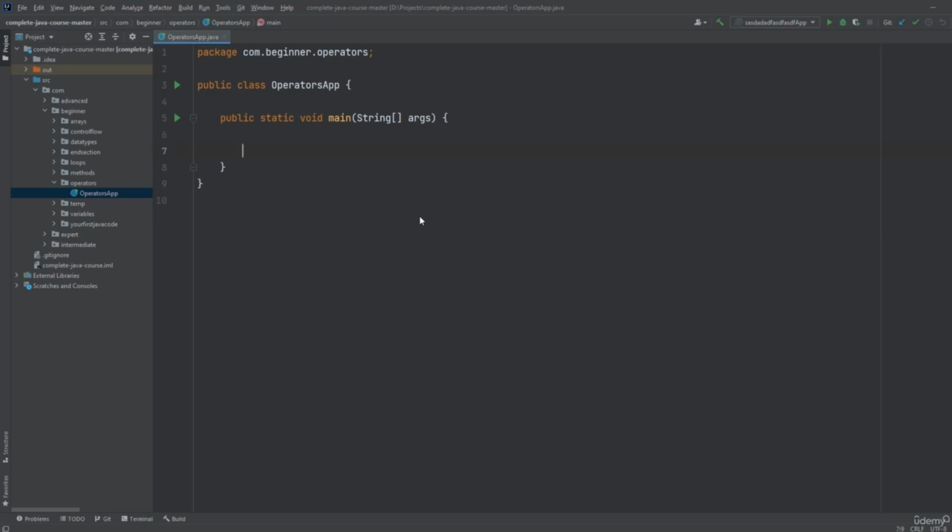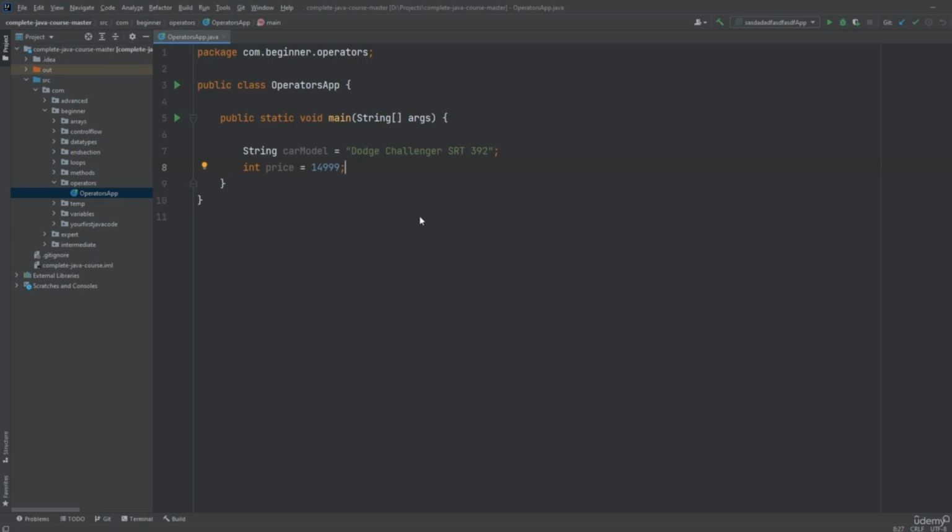First, string, let's call it car model, equals, double quotes, Dodge Challenger SRT 392, and a semicolon. Then int price equals 14,999 and a semicolon.